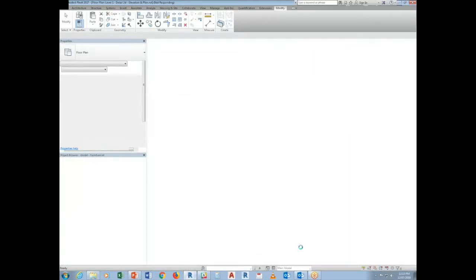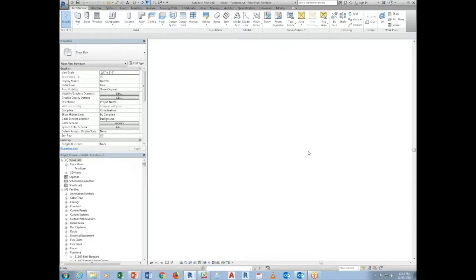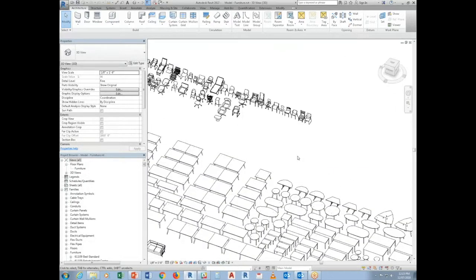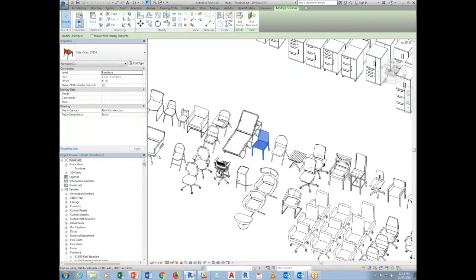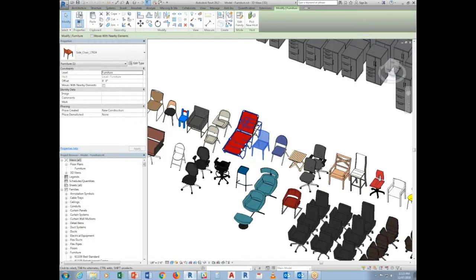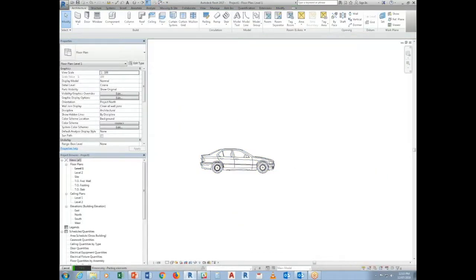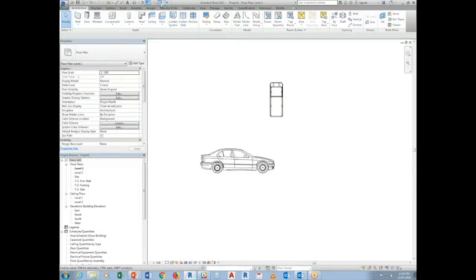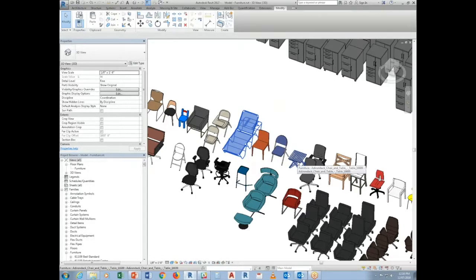Some of the content can be huge, so in the future, if it gets too big, I may have to split it up based on what they are. This furniture library is a lot. You have a lot of families in here, and when you go to 3D, this is what you get. You can just pick and choose what you want out of this family. Let's say I want this sort of chair. This is what I want. All I have to do is copy it, go into your project, and paste it in.